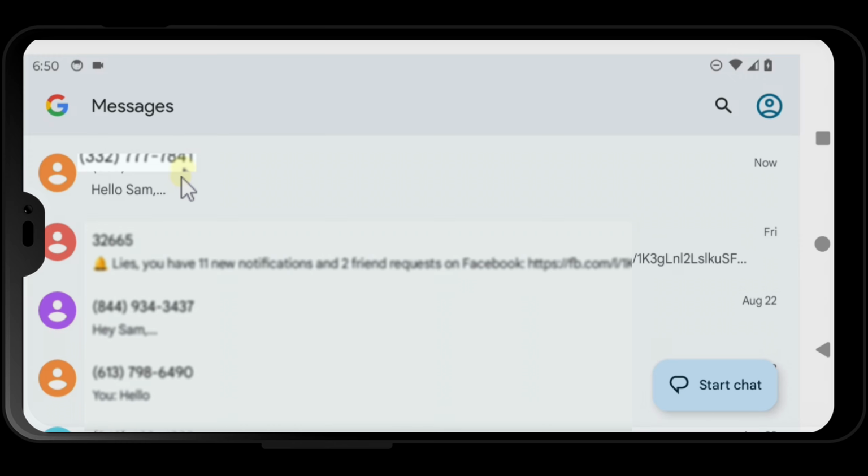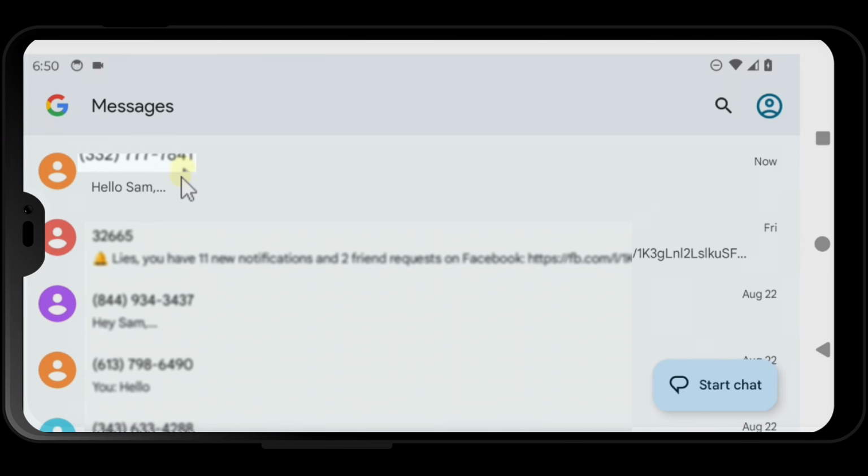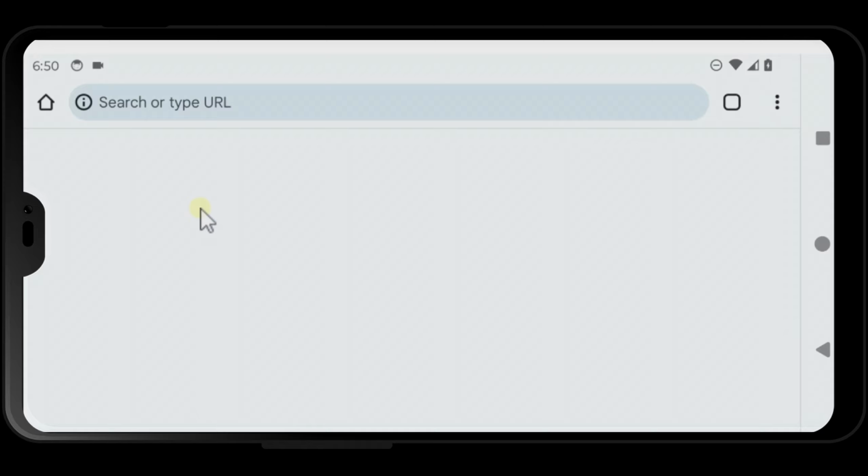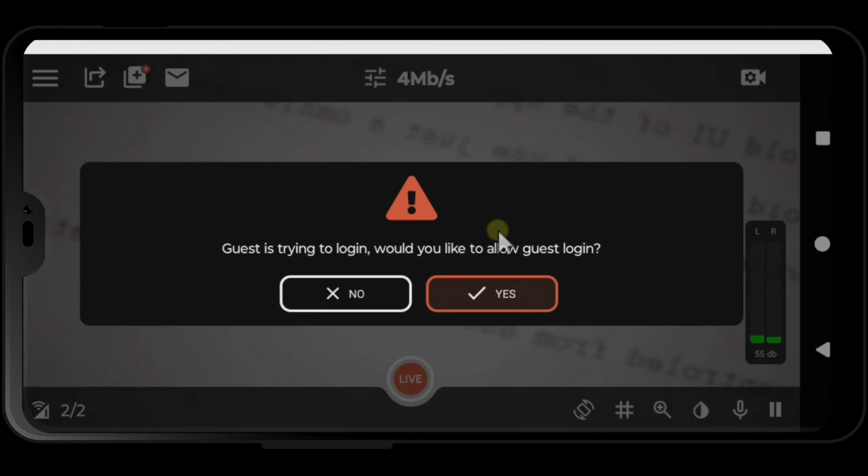So another point, guys, if Omnistream was already installed on my device, I'm gonna show you what's gonna happen. As soon as the guest clicks the link that they got on text message, the invitation link, the Omnistream application already installed on the phone will be opened instead of going to Google Play, because it's already installed on the device.